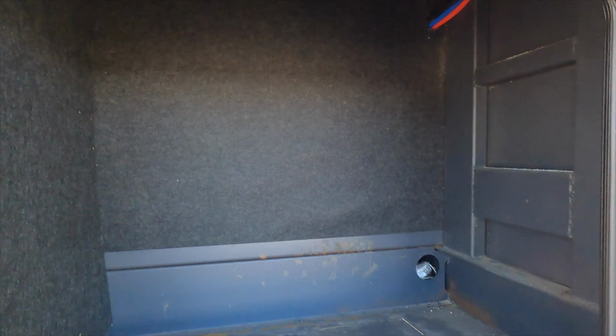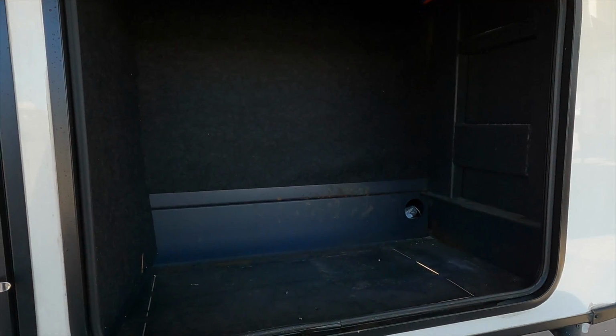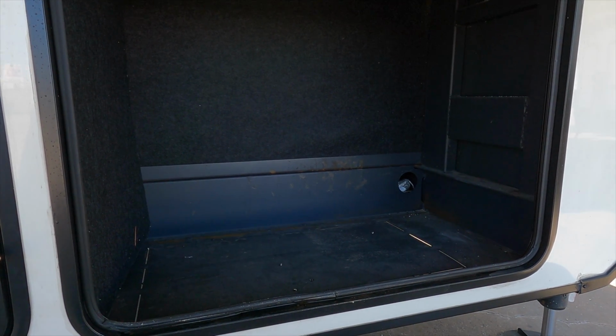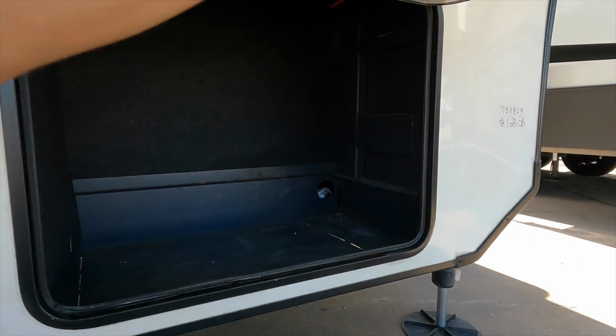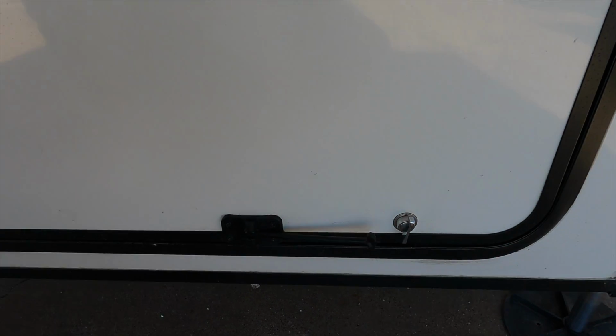Underneath this compartment is a storage space. Now it is prepped out for an area that could fit a generator. However, this RV is not generator prepped, so there is no wiring done on this unit to have it prepped for a generator. And right now, generators are very hard to get. From the last I heard, it is about an 8 to 12 month wait to get a commercial Onan generator that would be put into this compartment here for the generator prep.